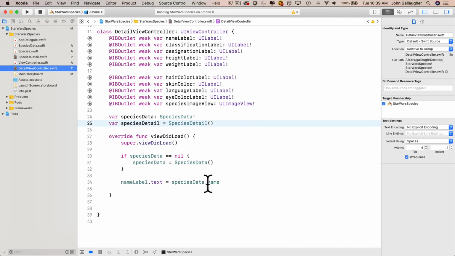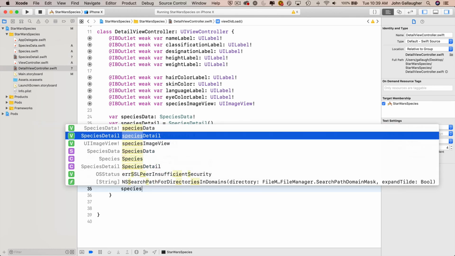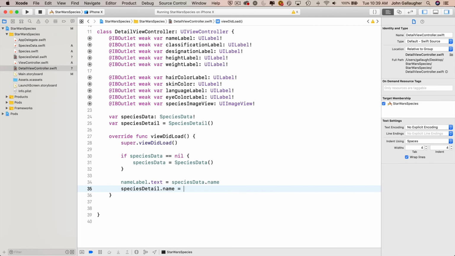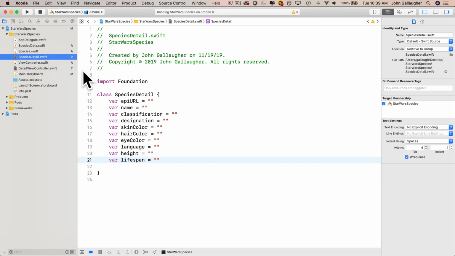So I've created my SwiftyDetail. And now that I've set this up, I can go ahead and say SwiftyDetail.name equals SwiftyData.name. Technically I don't even need to have the name in there, but it's fine to have it all in one class. And I'm going to say species.api. Did I do API URL? Let me see in here.